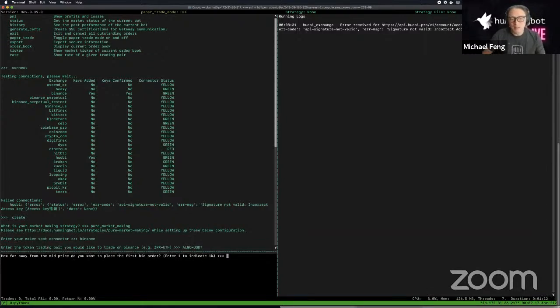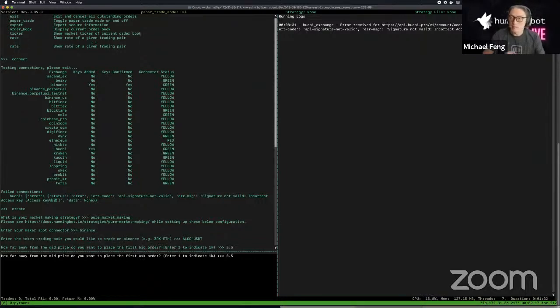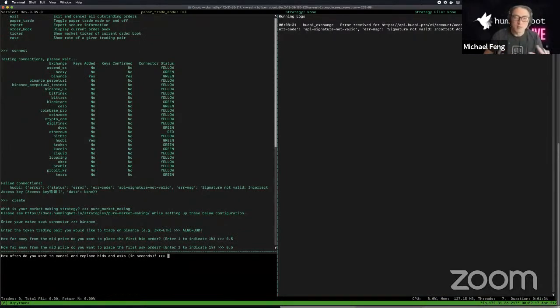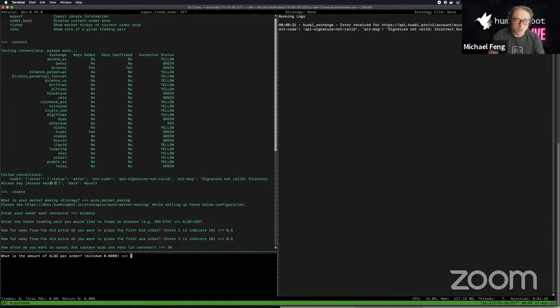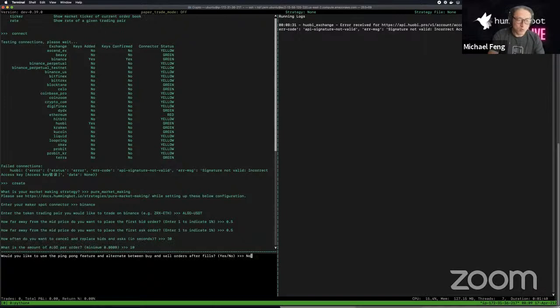And then basically the pure market making strategy really just automated a set of fairly deterministic and simple processes that would allow the bot to update your orders. So typically what we had people input is the spread. So this is a spread on both sides of the order book, the bid spread and the ask spread. And then also how long you would take to cancel the order, the amount of Algo you want to have in the order.